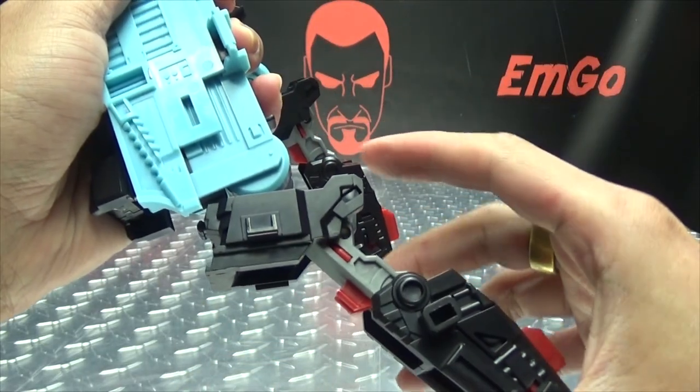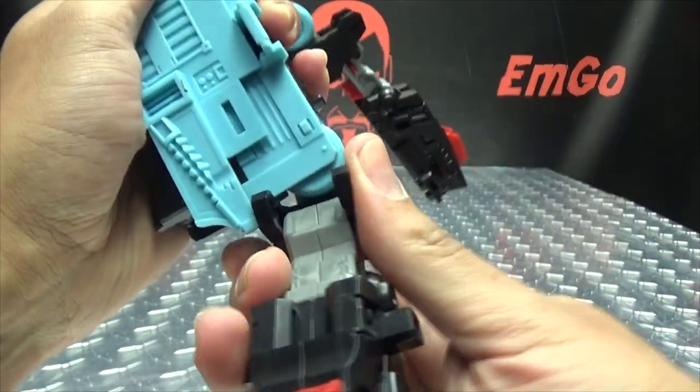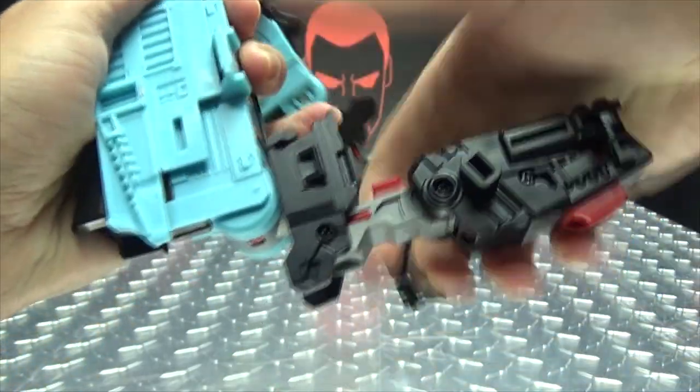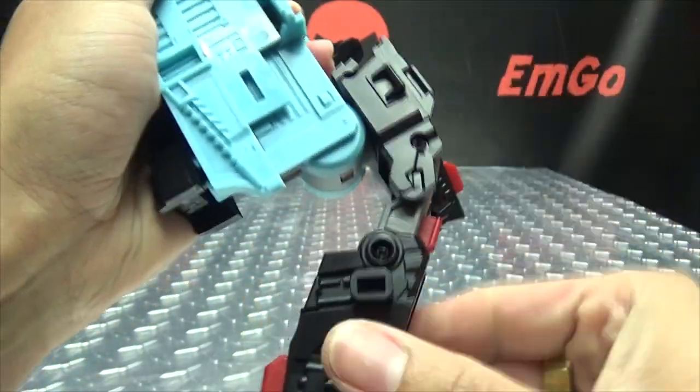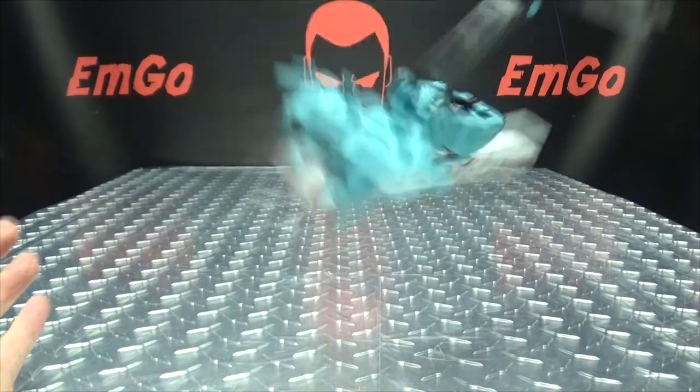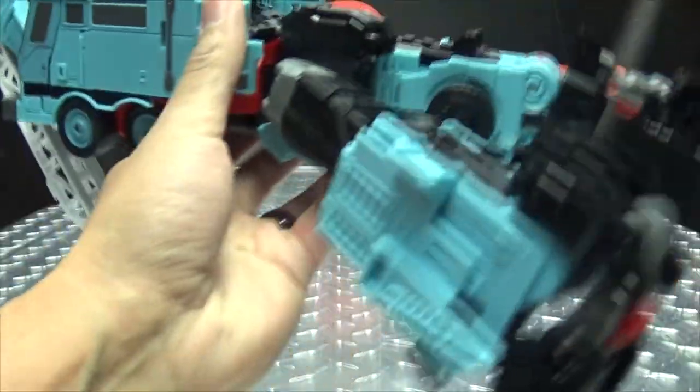So once we do that, we're going to bring this around. And then this will come up, and then the foot will just swing under like so. And there you have a leg all done. Flippity floppity, floppity flippity. Get out of my way.